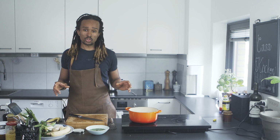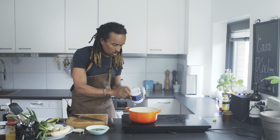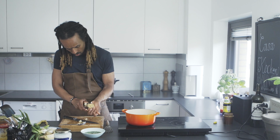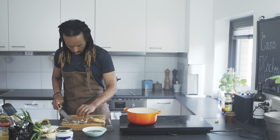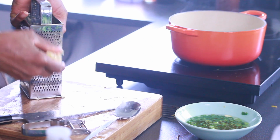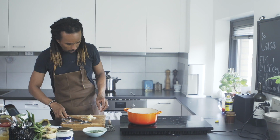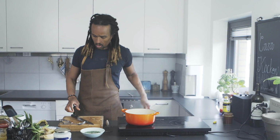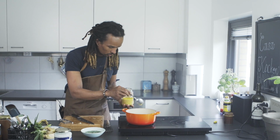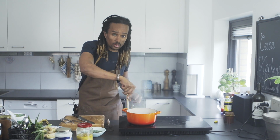Cool it down. Alright, so now we're going to do the char siu glaze. We're going to put some oil. Got coconut oil. I'm a big fan of coconut oil. While that is melting, we're going to prepare the ginger. I'm just going to grate it, finely grate it. Okay. Into the pot. I got here some minced garlic as well. I'm going to add a little bit. Voila. You want those fragrances to come out.